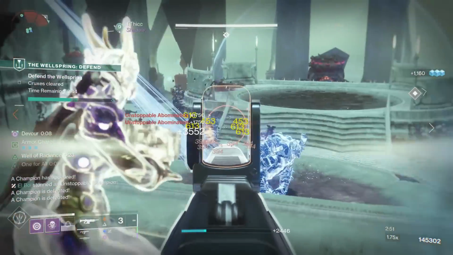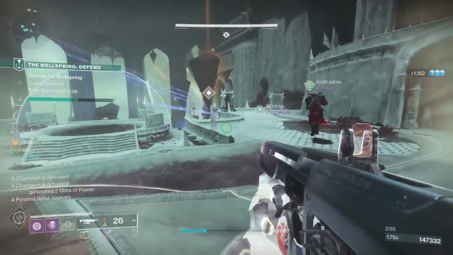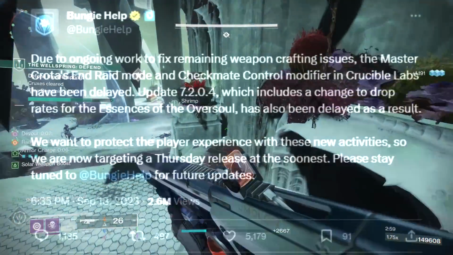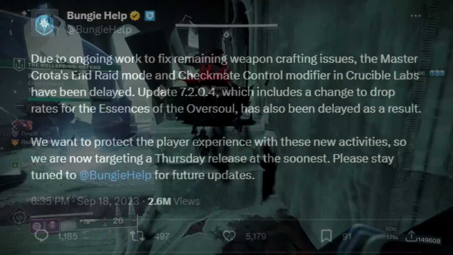Just wild. Now, while all of this crazy stuff was going on, at the Tuesday weekly reset, we were supposed to get the launch of the Master Difficulty Crota's End Raid. However, as you can see, due to all of the weapon crafting issues and half your arsenal being disabled and the other half being completely overpowered, Bungie did end up delaying it.